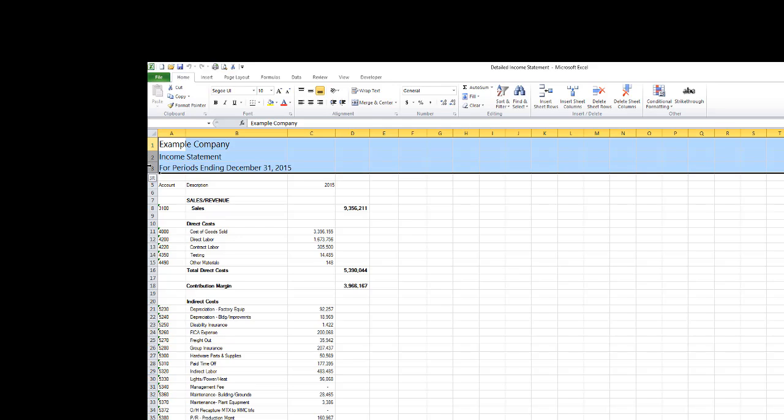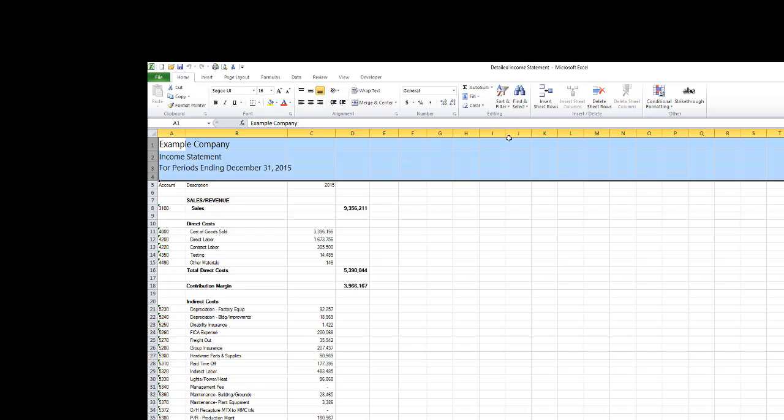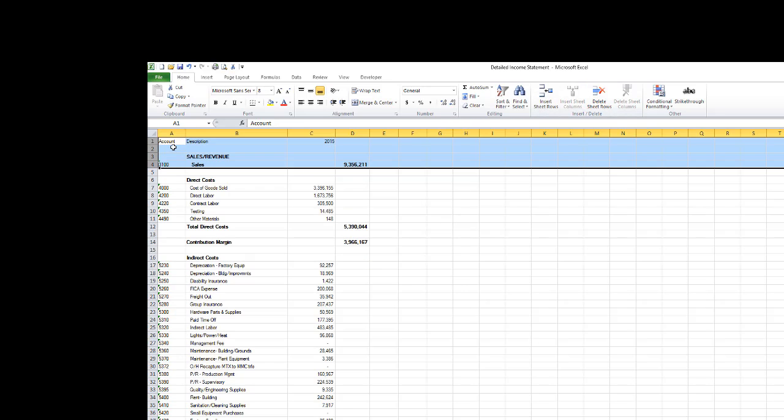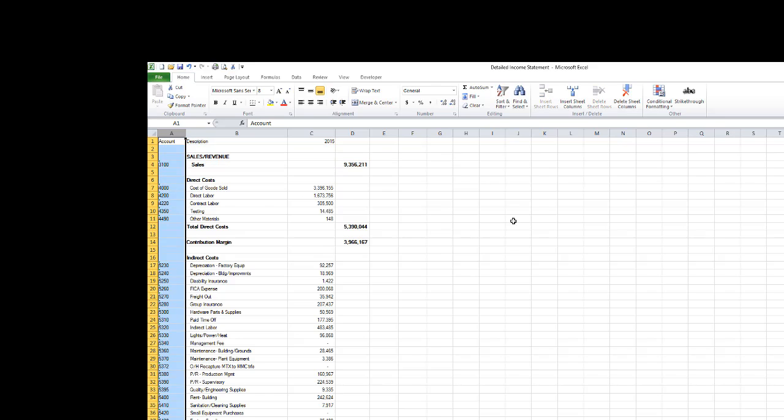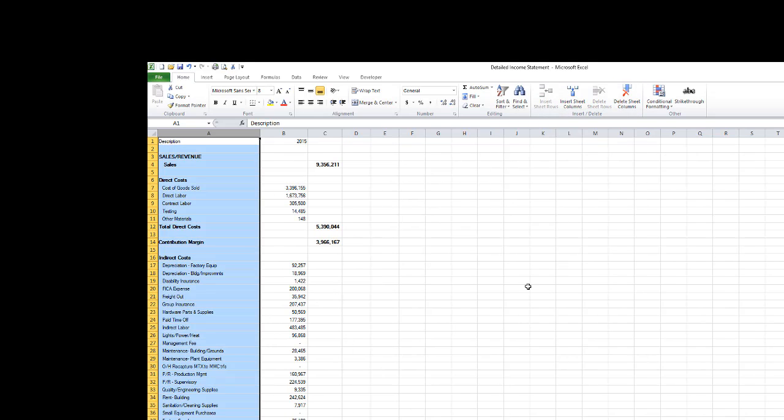In the first instance, we're going to delete all of the rows at the top, so that our top row says description and the period. We do not need the account number, so we're going to delete the first column with the account number, and that will now put the description into column A where we want it to be. And the majority of the values are in column B under the heading 2015.